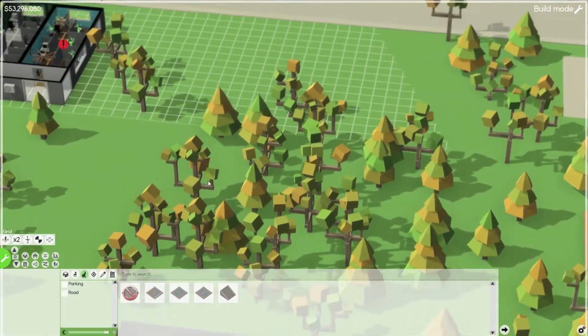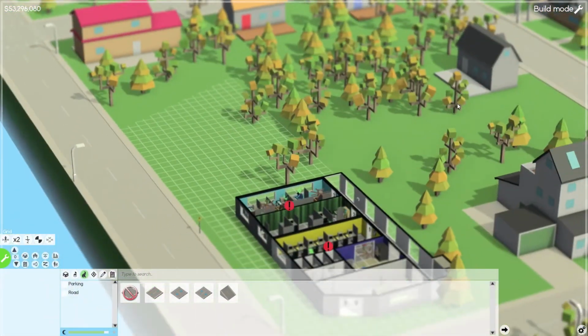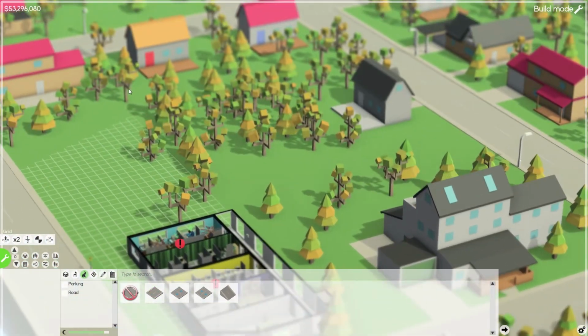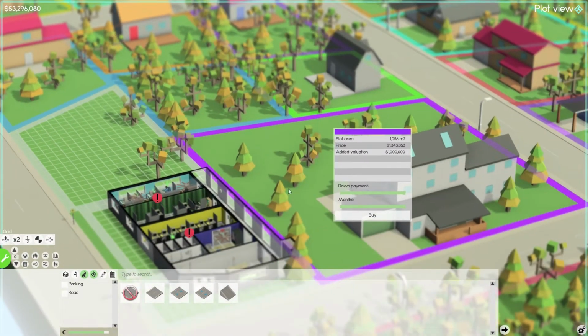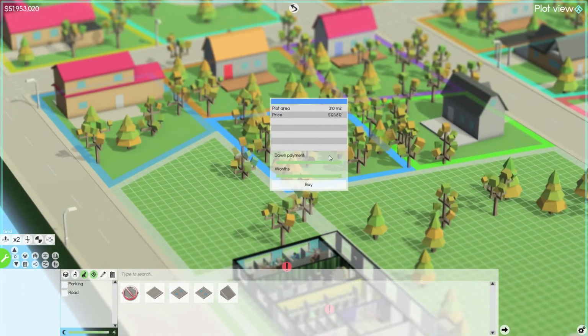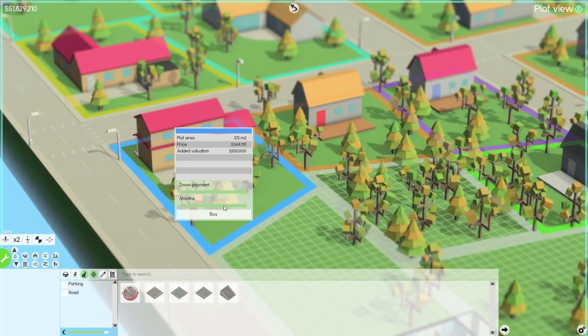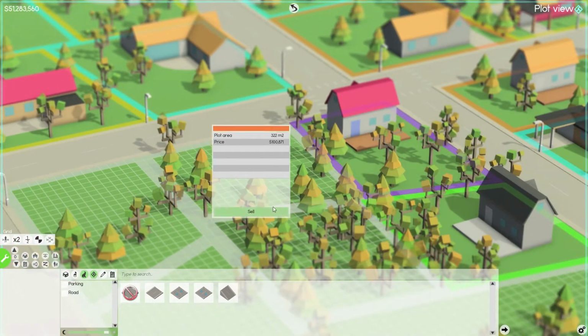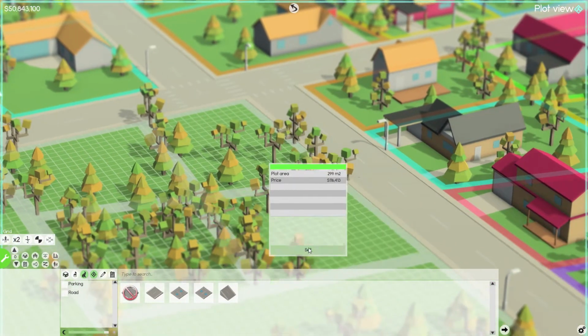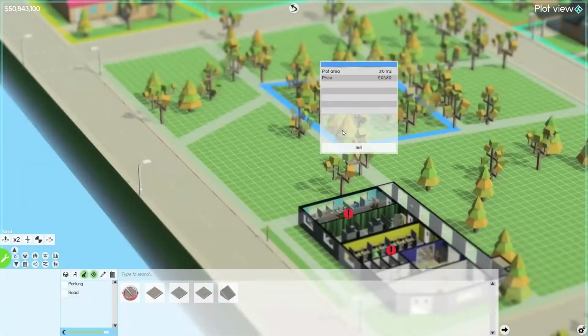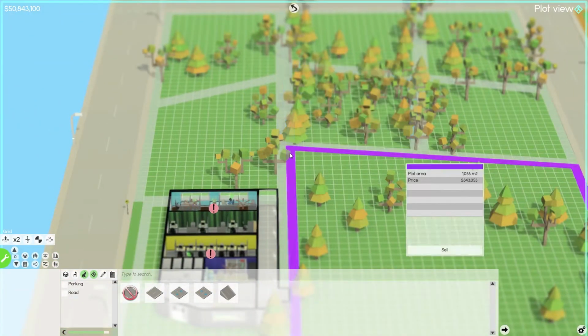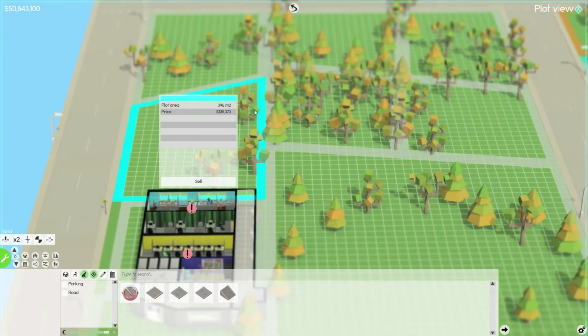Parking lots are actually pretty easy, but I might have to buy some plots first. So you know what? Let's buy. We could buy all this, I guess. Let's see how much this is. We have plenty of money, so that's fine. These are cheap as bologna sandwiches. All right, you're also cheap, and also cheap. Awesome. So now we own all of this stuff, which means we'll be able to place our stuff here.